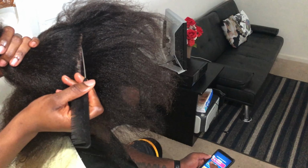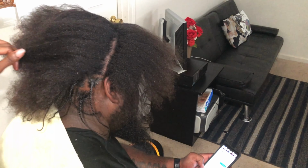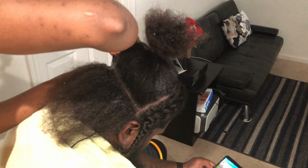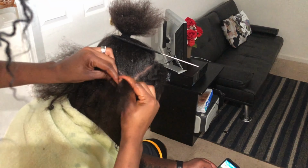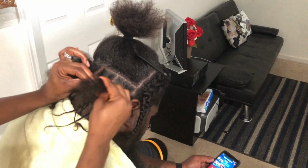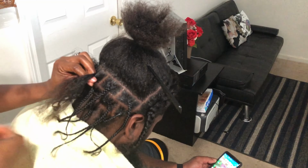I'm just going to part the front where I'm going to make the cornrows because it's not complete, like I said earlier. I'm just going to part that from back of one ear to the back of the other ear, and it looks like that. So I braided it down just to keep it in place, and then I'll go ahead and finish the other single braids from the back up to the point where you have the large section in front. So I'm just going to speed that up quickly and show you straight how I did my cornrows.